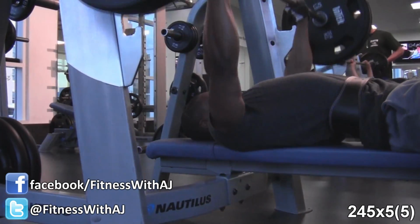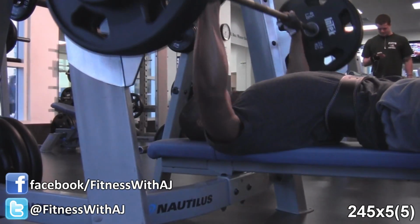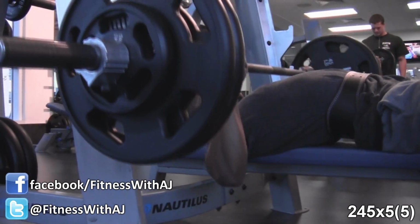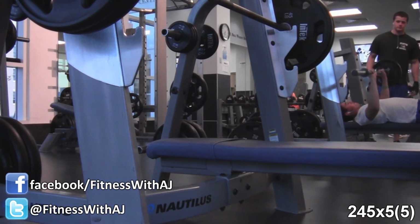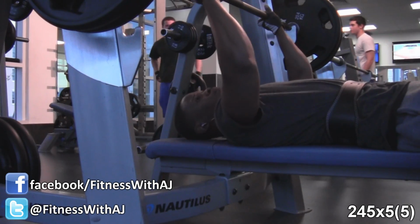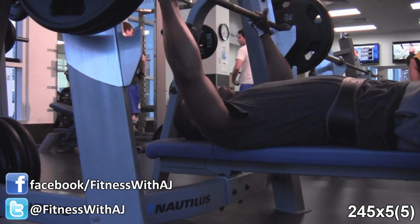Now, I'm going to take the spotlight off of me for just a second. If you guys can look in the background and see what those guys are doing, you can see that there's weight on one side of the bar and the kid is benching the bar. I'm guessing they were trying to make sure that their strength was even on both sides, but in my opinion, that is not a good idea. One, it's dangerous, and two, your body will work out imbalances, but it will always be biased towards one side.